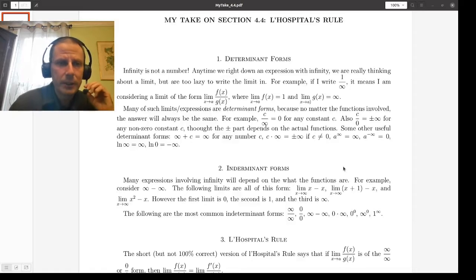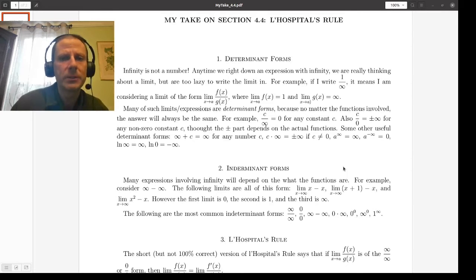Now, students often get confused because L'Hopital's rule only applies to fractions, and only to fractions of the infinity over infinity or the 0 over 0 form. And furthermore, L'Hopital's rule kind of encourages certain bad habits, like treating infinity as a number. Well, I've given up trying to stop people from treating infinity like a number, but you do have to be very careful because it's not a number, and the standard arithmetic that you do with numbers does not always work with infinity. So first off, let's just clear up.